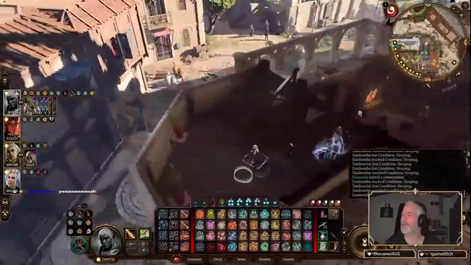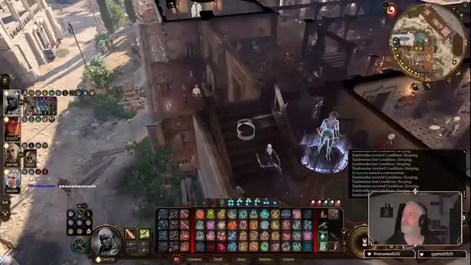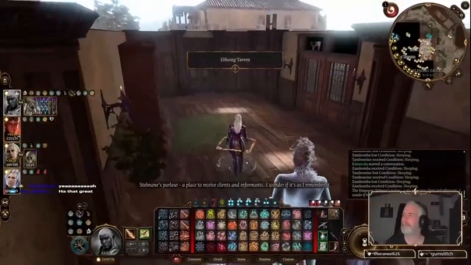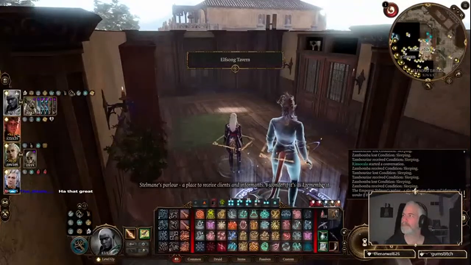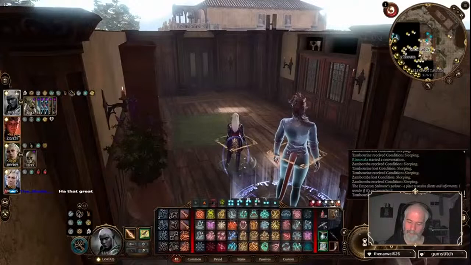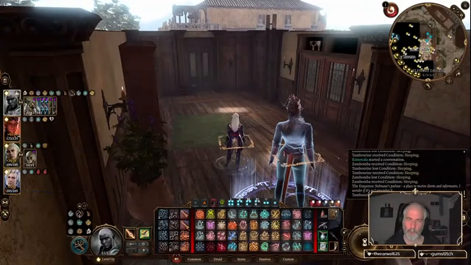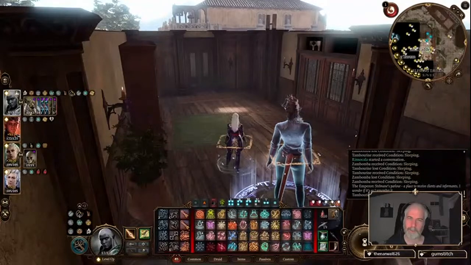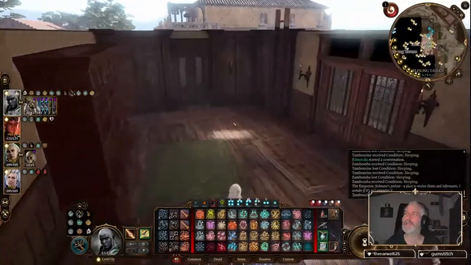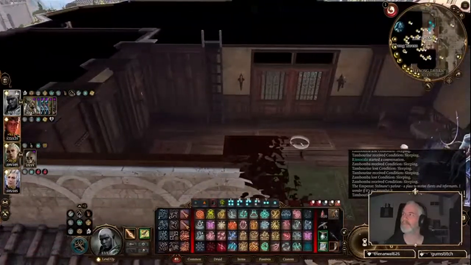Look, I'm kind of looking forward to when I've played this game enough, and I've done all the different things I want to do, and I come back to it, and I eventually play. Ooh. A place to receive clients and informants. I eventually get to this point where I legitimately play, cool, I'm now playing the game solo, one character, everybody dies. And it doesn't even necessarily need to be Dark Urge. No, just everybody dies. Simple as that.